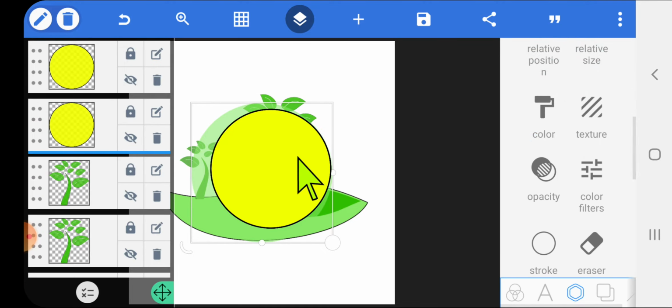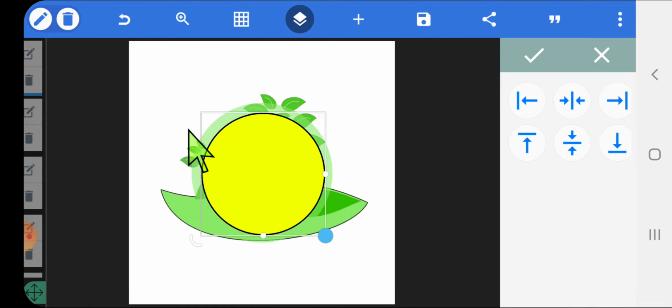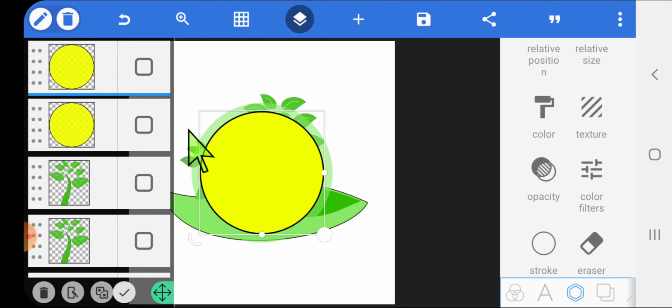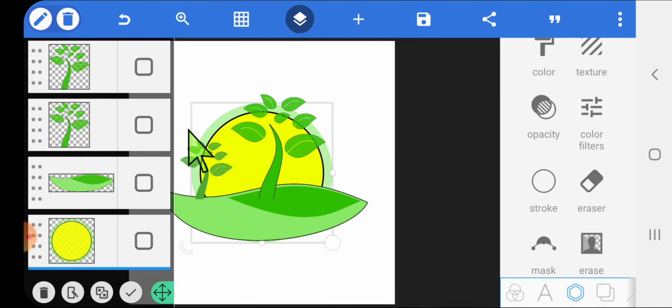Okay. Now use the same process for this also. So now both shapes are in perfect alignment. We can merge them. Now move this sun behind the landscape.